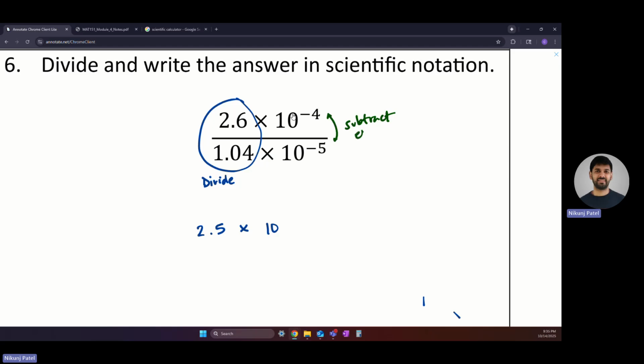we're going to subtract the exponents. So that's 10 to the, and this would end up being -4 minus -5. So you have to be careful if there's already negatives in there that you subtract or you put a minus sign in between the two numbers themselves. So -4 minus -5, that's like -4 plus 5, which is equal to just a regular 1 actually. So 10 to the power of 1. There's your answer.